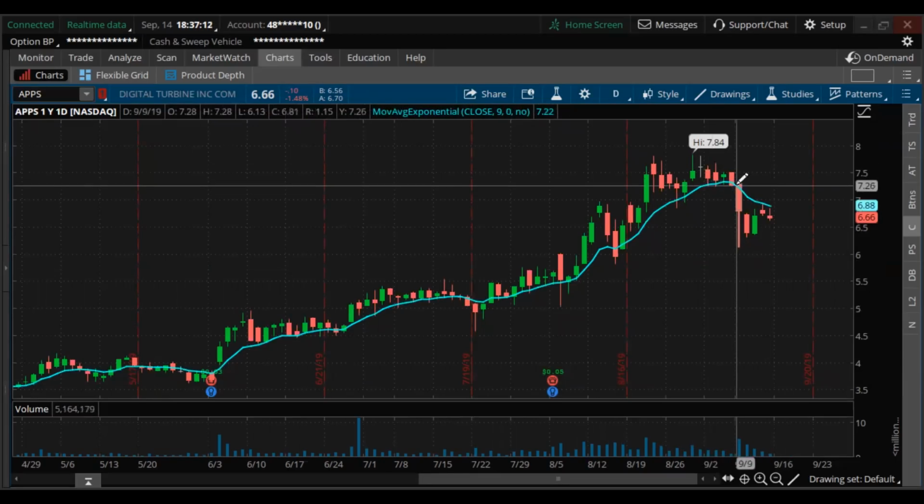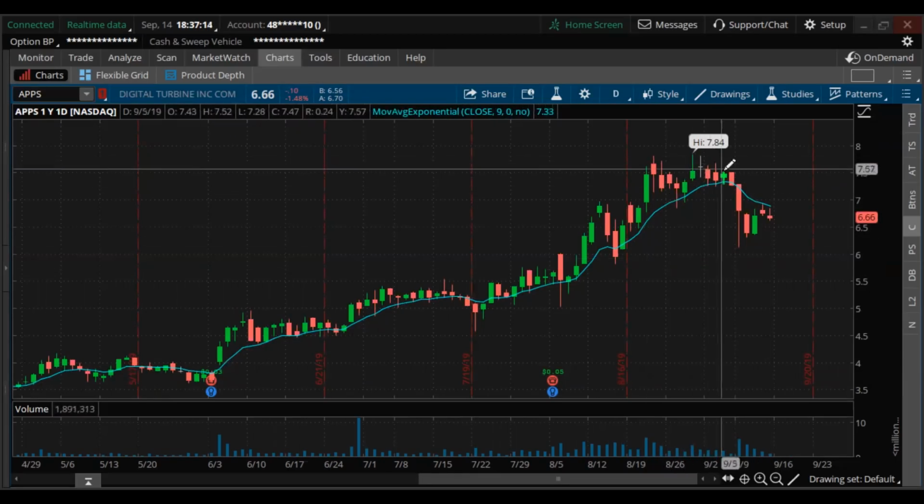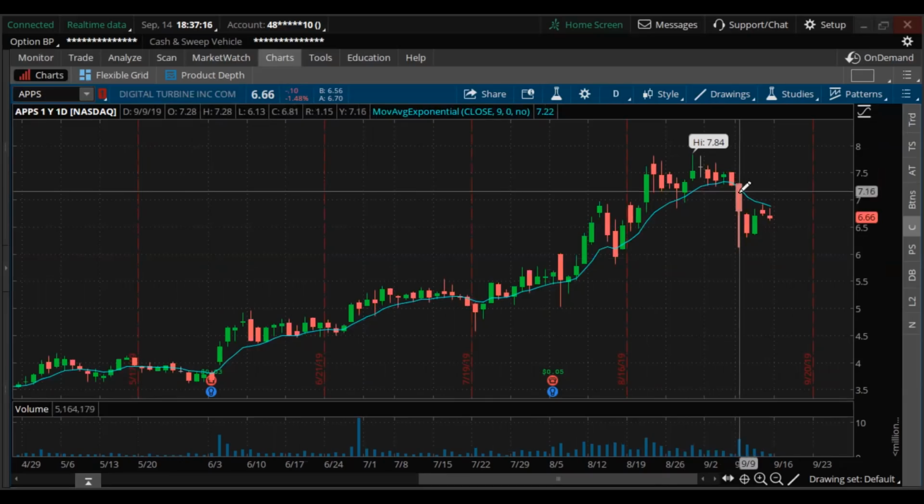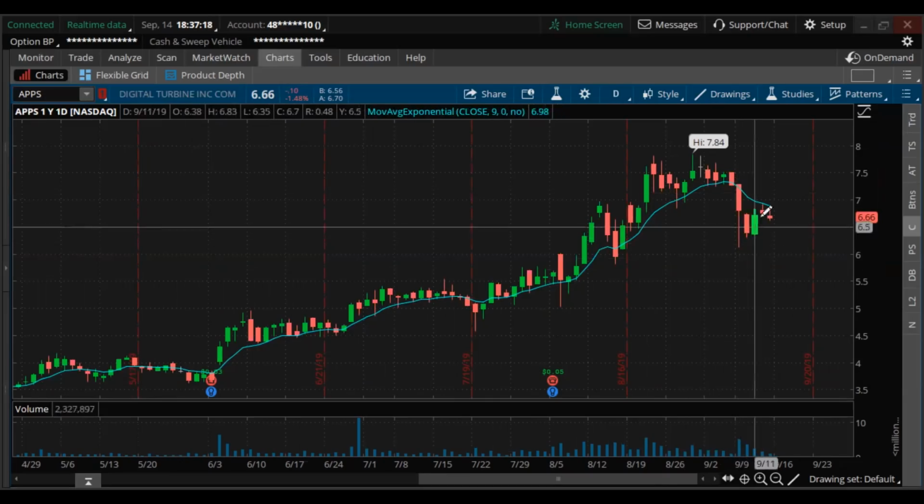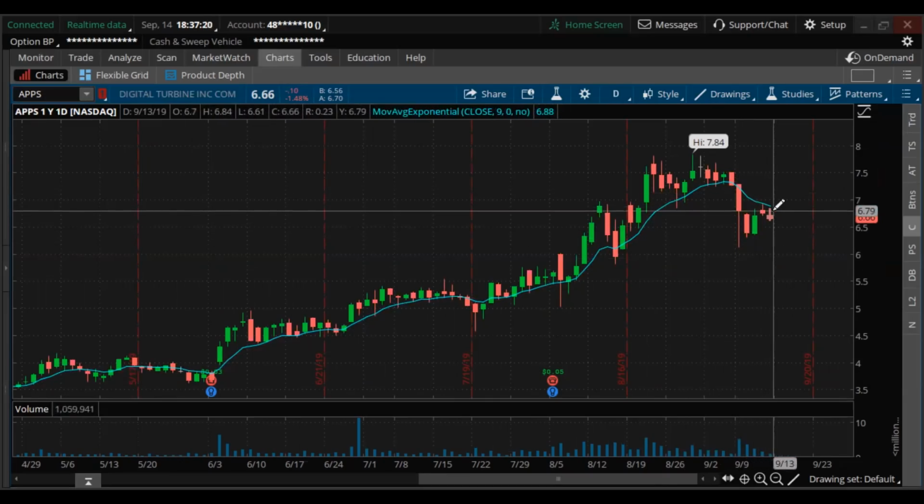But especially at a point like this, you can see that once the stock fully crosses below the EMA, now the stock pulls back, and now the EMA is like a level of resistance. So you can find that after extreme moves above, typically the EMA becomes support. After extreme moves below, typically the EMA becomes resistance. So I find it a good guiding principle that if I'm looking to buy a swing, I don't want to buy a swing below the EMA on the daily. I'm typically looking to buy the swing above the EMA.